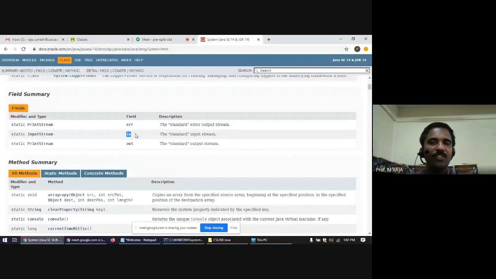In is defined with the class InputStream, so its static type is InputStream. Err and out are variables of the System class, but their type is PrintStream, objects of the PrintStream class. So System.in defines the input stream object, and System.out or System.err defines the standard output stream object.